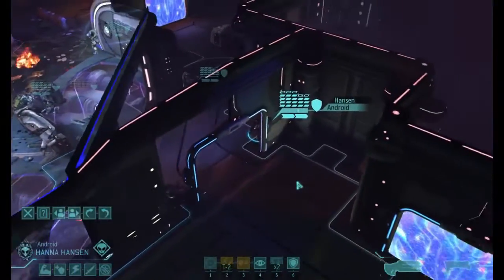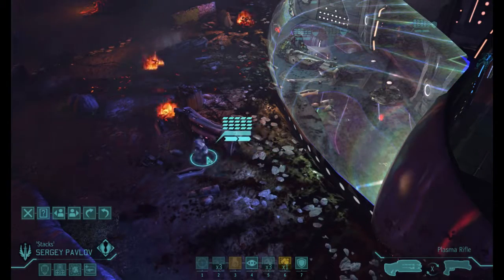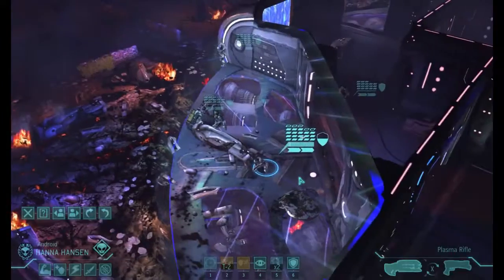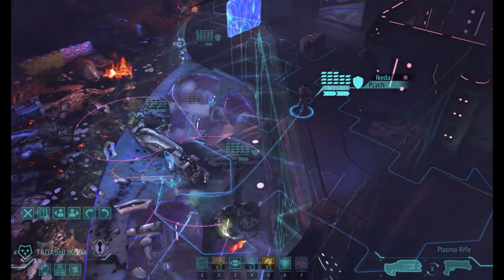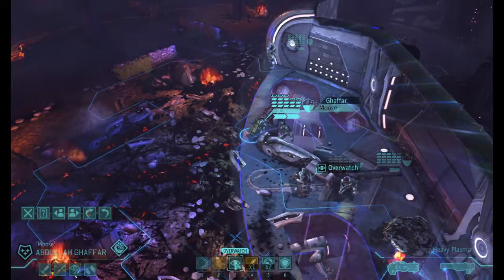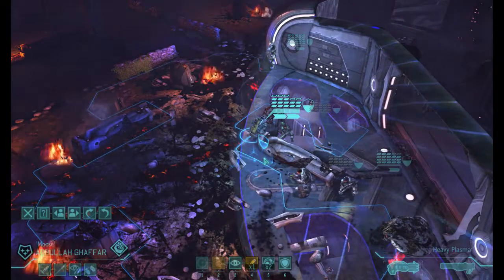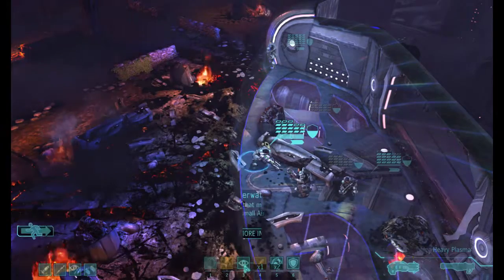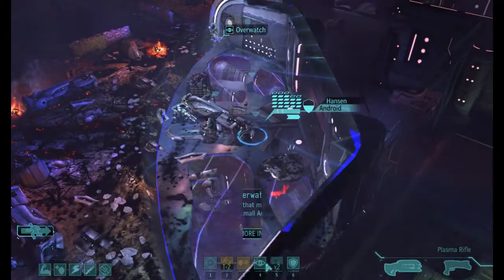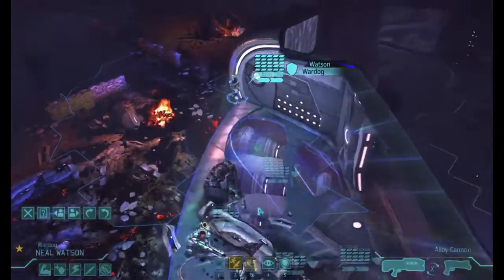Let's lay out a welcome mat for these guys. They come round that corner to try and get a better look at us. Camera in there just a little bit. So they're triggered, so they're hoping they'll move up. They didn't.